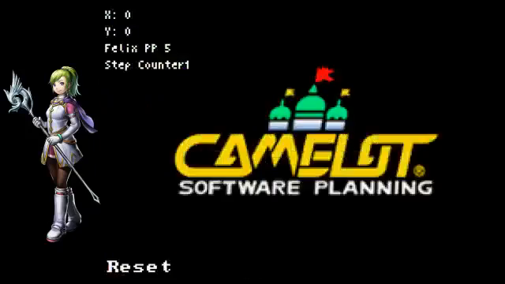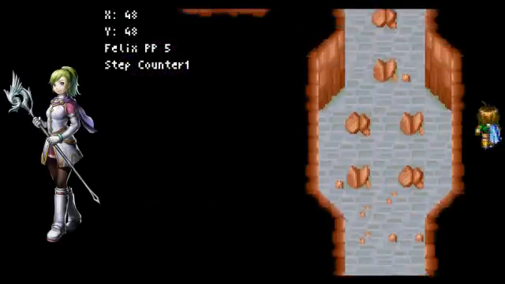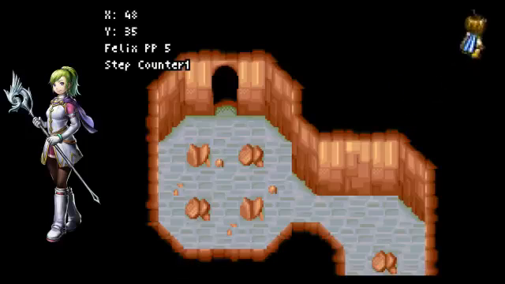Hard reset. We'll just run left. Yeah, we found Felix. Now, if I remember correctly, if you align Felix right at this point here, we're gonna skip all of the first puzzles by just running up and left. Basically, you want to exit through the top left corner of the dungeon.